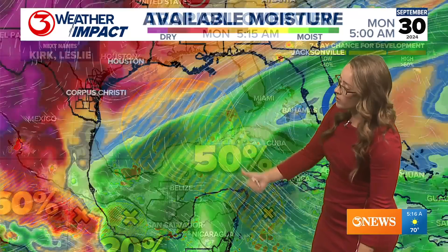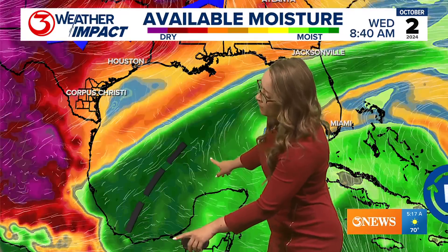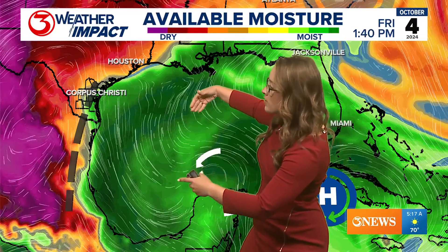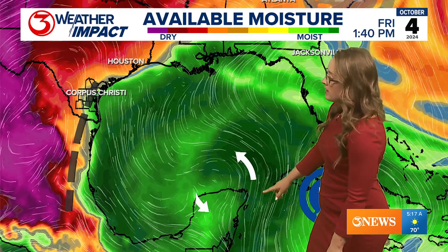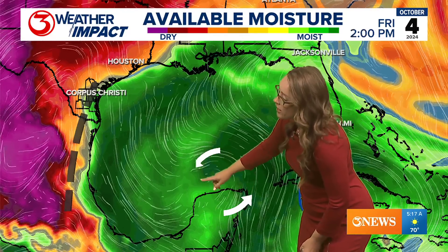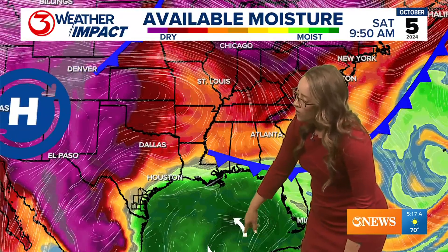This is what we are watching with the chance of moving into the Gulf of Mexico. Looking at our moisture content, it does look like a little bit of a trough developed — kind of a weak tropical wave. It doesn't look like it's going to develop into anything, but this is what's going to help bring moisture into south Texas later on this week. It's not a lot and not for everyone, but we do start to see moisture returning which boosts rain chances Friday into Saturday. It looks like we'll get some rotation, a broad low moving into the Gulf of Mexico, which has a medium chance of developing.